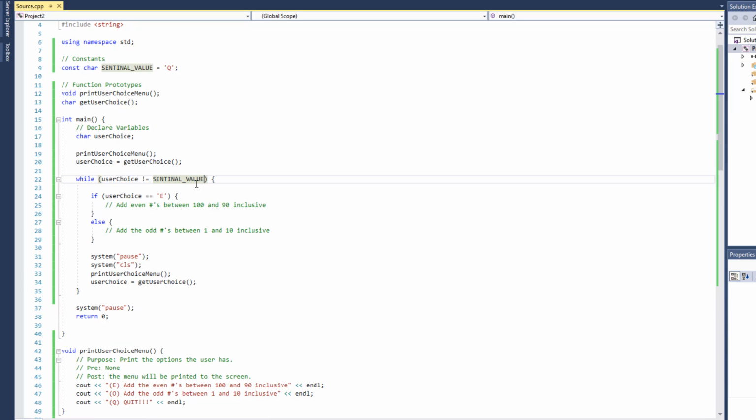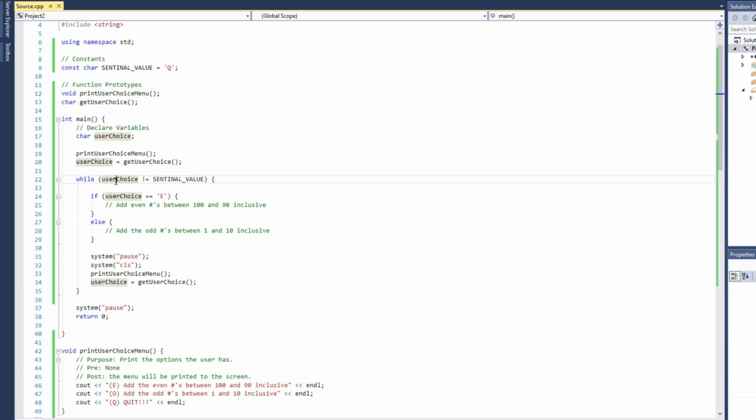And this is taking care of our, well, if it's a Q, then we exit. Does it make it more readable? Maybe, maybe not. Because usually with a sentinel controlled loop, you would store it as a constant. In this case, I'm kind of 50-50 on it, but let's keep it.